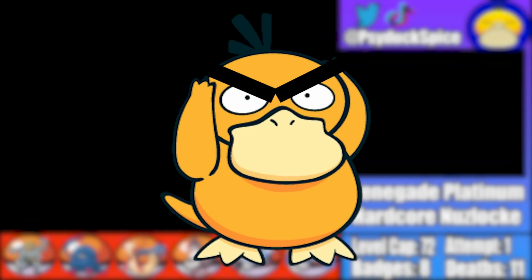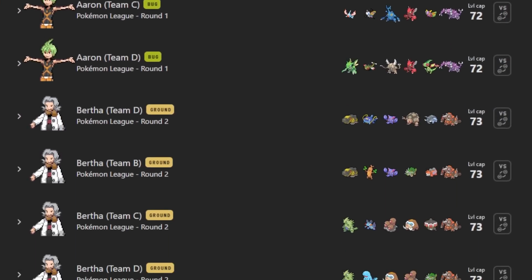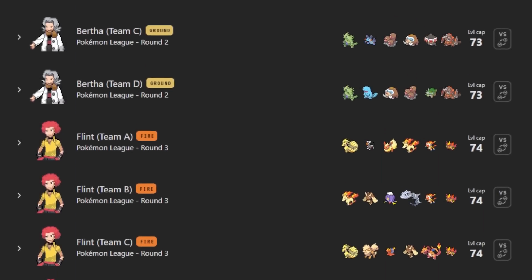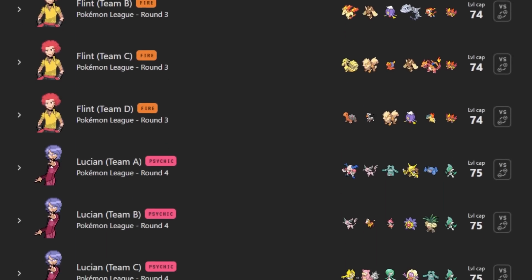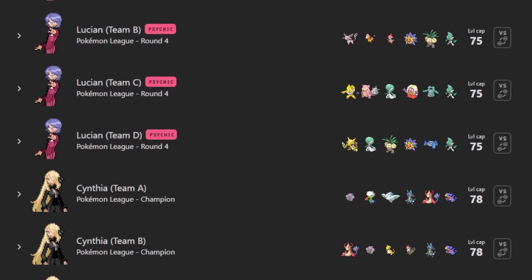That, unfortunately, is easier said than done. If you don't know, in Renegade Platinum, every single member of the Elite Four and Cynthia can have 4 different teams, and it's completely random which ones they have. That means not only do you have to prepare like normal for 5 fights, but each of those 5 fights can have 4 different teams. Now I'm going to be completely honest, I think team building for this is slightly beyond my abilities as a Nuzlocke player, but hopefully I've built a decent enough team to get us through this.